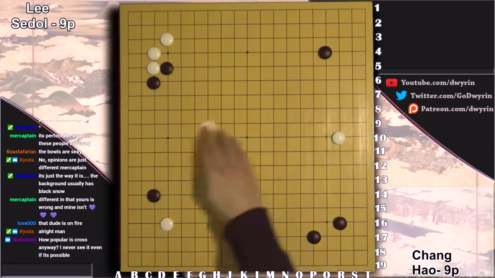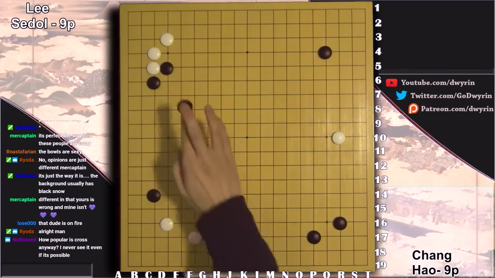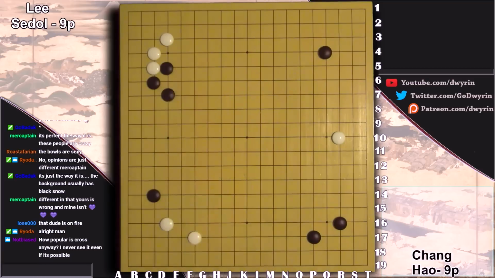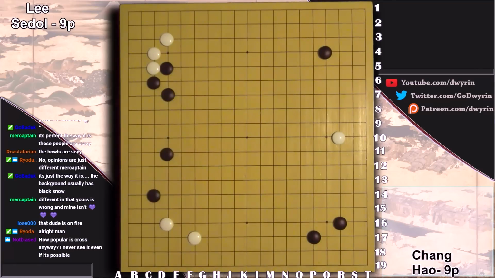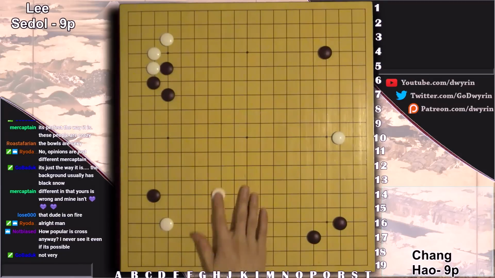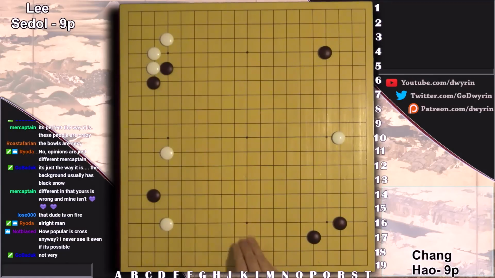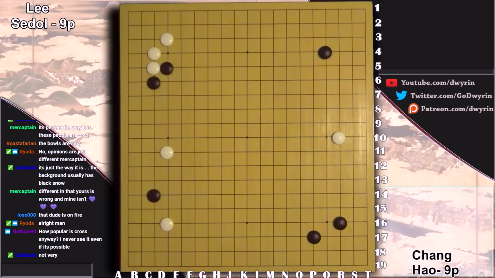After all, what are the odds that my opponent's actually going to pincer me, huh? No. My opponent's going to play here. I'm then going to play something like this. My opponent's going to play there, and then I'm going to finish the sequence, right? Not so much. Li Sidol decides that we're going to go attacking. We're going to go hunting.